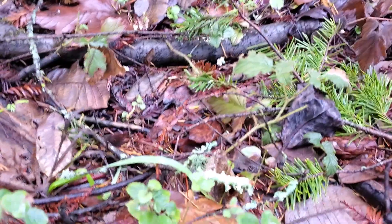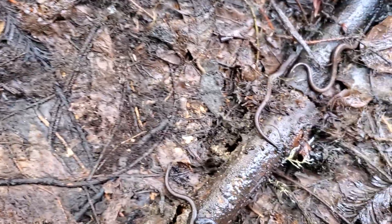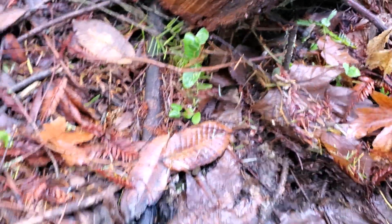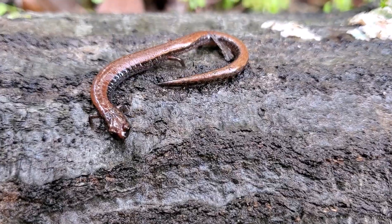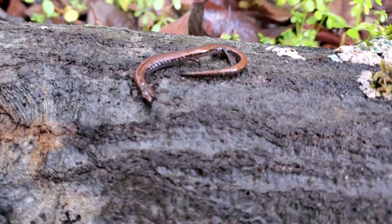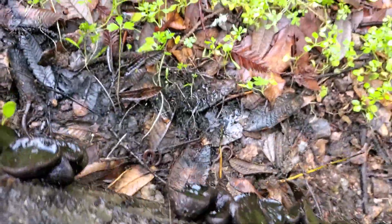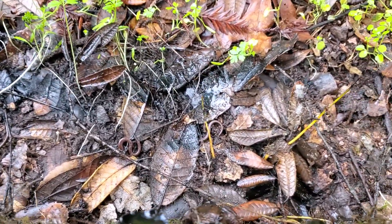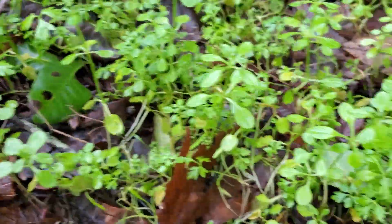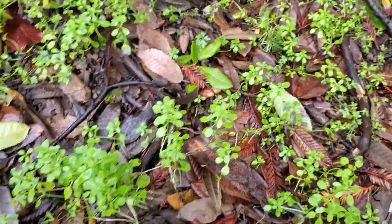Just to remind you of the abundance of these salamanders — I just flipped this log and we have one, two, three, four, five, six. Six salamanders under this log — pretty incredible. These are really pretty red Batrachoseps. Batrachoseps is the genus name for slender salamanders. Let's see what's gonna be under here — more slender salamanders. Looks like 39, 40, 41, 42 — four under here.